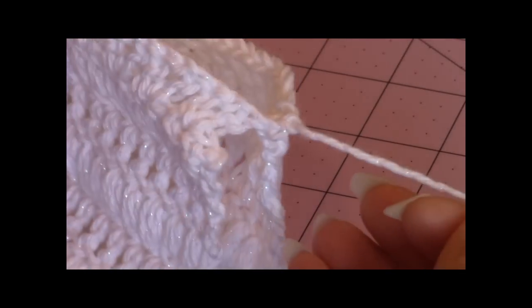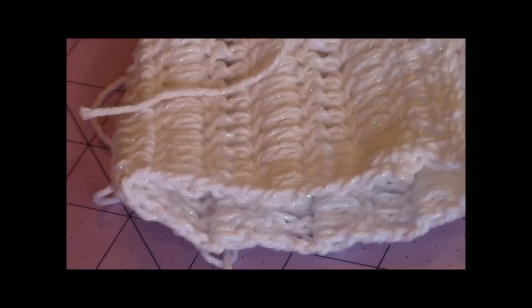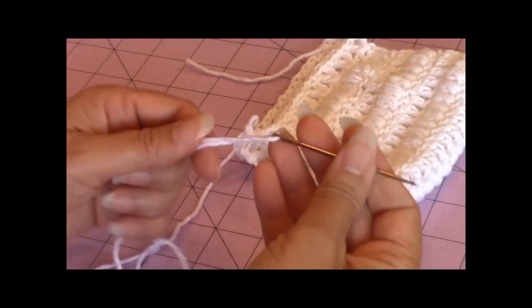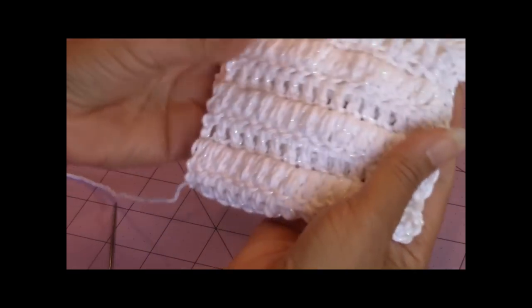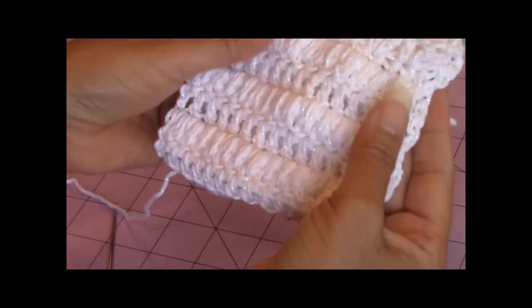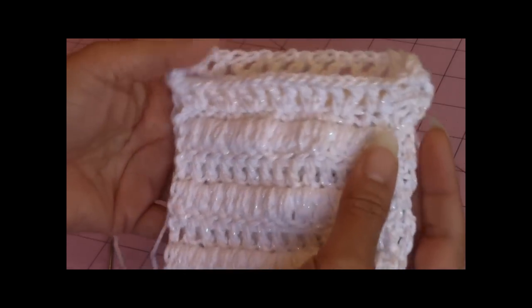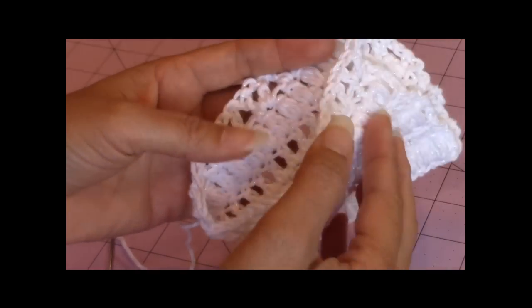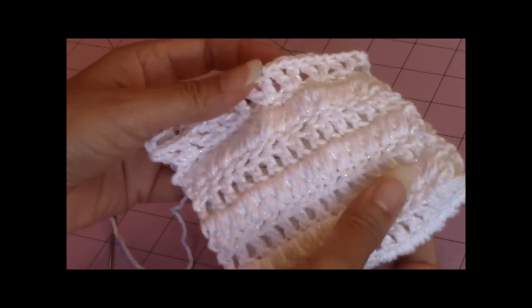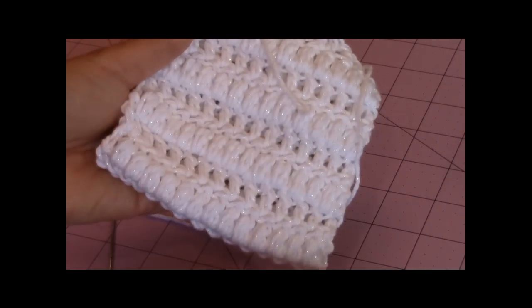So now you're going to get your tapestry needle and we're going to sew down the side. So now I have my tapestry needle on the long end that I left for sewing. And before you start to sew, make sure that you have the wrong side facing you. So decide which side you want to have showing on the right side and which side is going to be the wrong side. So this is the side that I don't want showing on my soap saver.